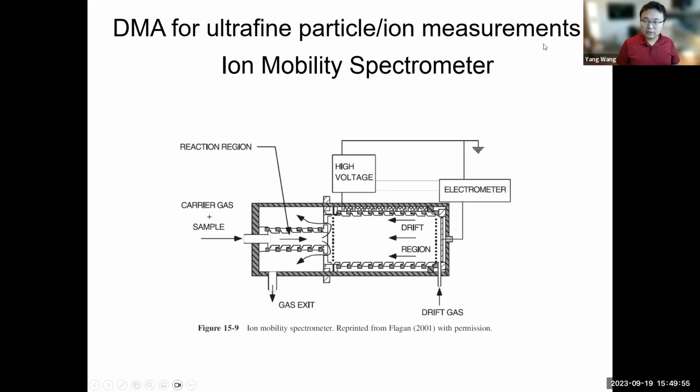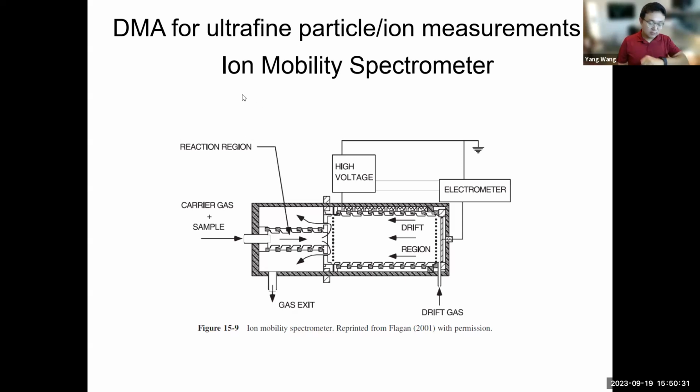So there are also other ways to monitor, let's say, the ions or very tiny particles, right? We mentioned that the SMPS system can't really measure very, very small particles, okay? Because the long column DMA or the nano DMA have this diffusion broadening effect of the transfer function, right? And it also uses the scanning mechanism, so you can't really have a high time resolution for the measurements.